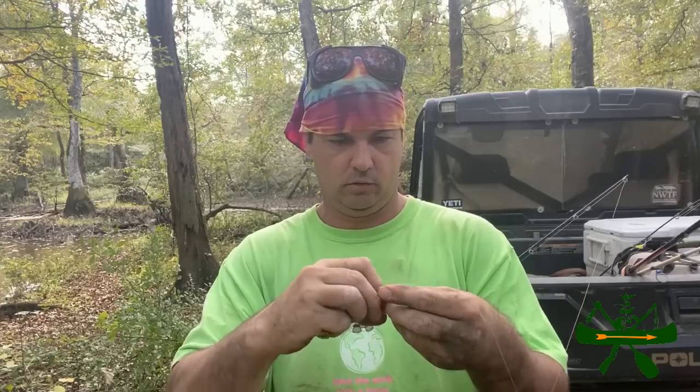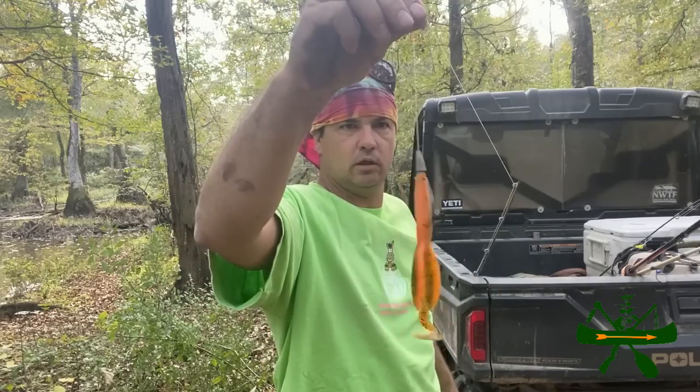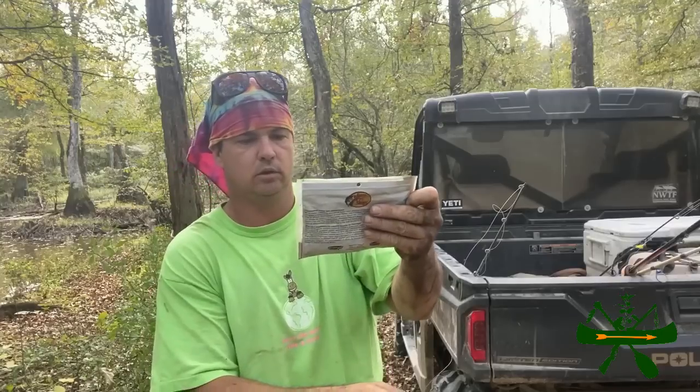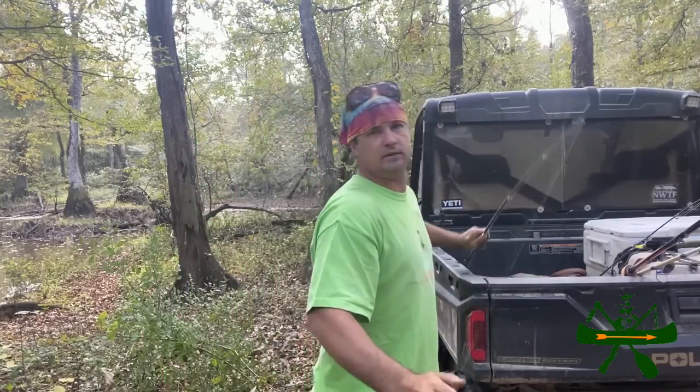Alright, I hooked this just like I'm going bass fishing. We got our bullet weight. I go all the way through. These are Gamakatsu 3-aught hooks. If I know there's big ones in there, I will go to a 5-aught. And this is a Brush Hog, yellow and green, Bass Pro Shops Tournament Series. I think it's called a Punch Hog, a Bama Craw, and I don't even know if they sell that bait anymore.